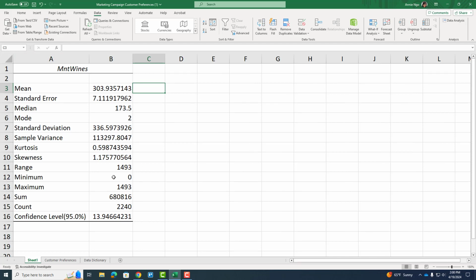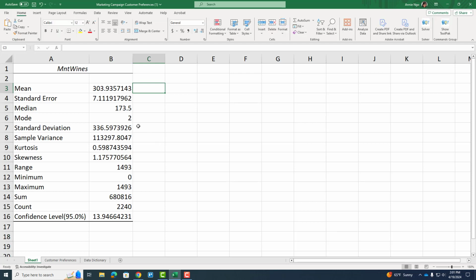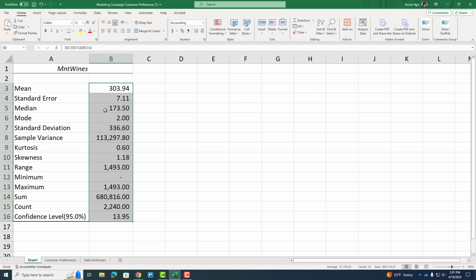Then the next thing is we want to format this a little bit. I know amount of wines has to do with money. So what I would recommend, the easiest thing to do, is just highlight everything and then click on that comma button on the home tab. So home, where the numbers are, do the comma, and then it's nicely cleaned up and rounded for you. And it doesn't really matter if it's truly unit measures of money or something else. It's already in accounting format. So I would just leave it like that.